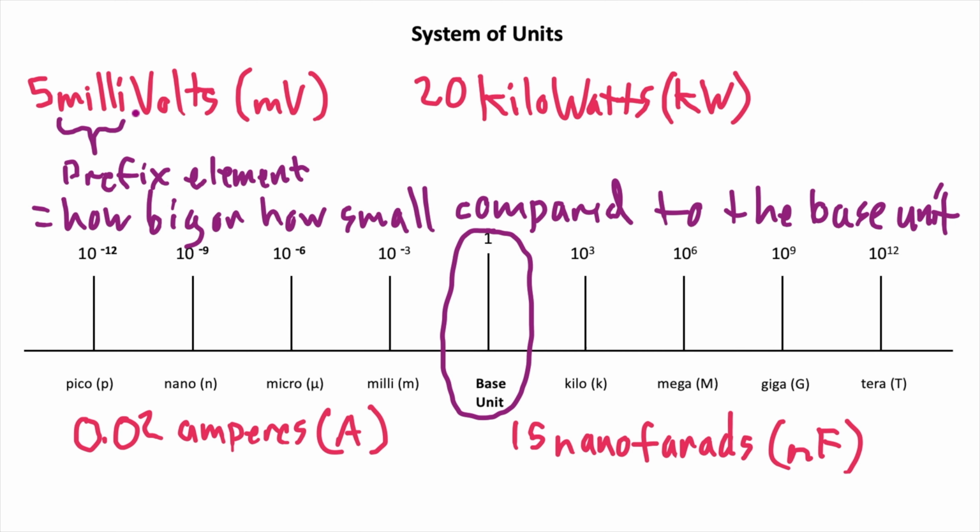If you see just volt or ampere, it means we're talking about one of that unit, and there's no need to mention a prefix. So prefixes like milli or kilo, they modify the base unit. So just remember that. For example, millivolt means 1,000th of a volt, and kilowatt means 1,000 watts, but if there's no prefix, it's the base unit by default like we have for ampere, and not like we see in nanofarads. That is actually modified right here.